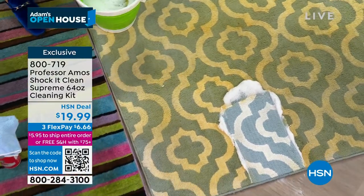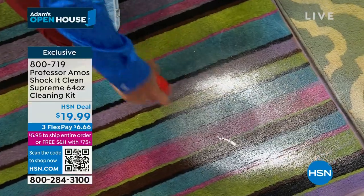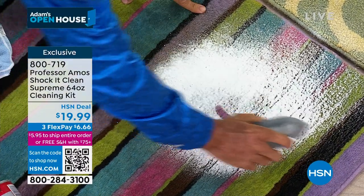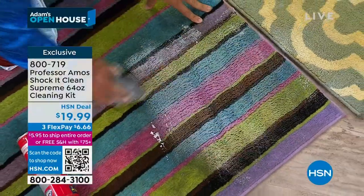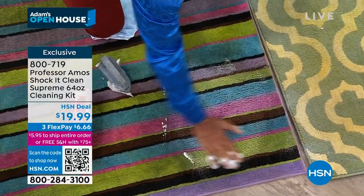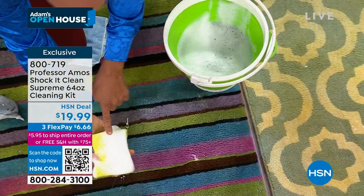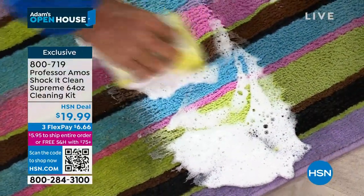Let me show you what's happening in your home today. You get a stain, you run to the local store and get a consumer product. But all those products have the same ingredients — they're made from soap, which is animal fat. It's sticky and oily. When you rub, scrub, push, and shove, the soap and dirt mix actually drives the stain deeper into the carpet and draws new dirt right back in. ShotKick Clean Supreme is different — it actually eats through the sticky soap scum residue.